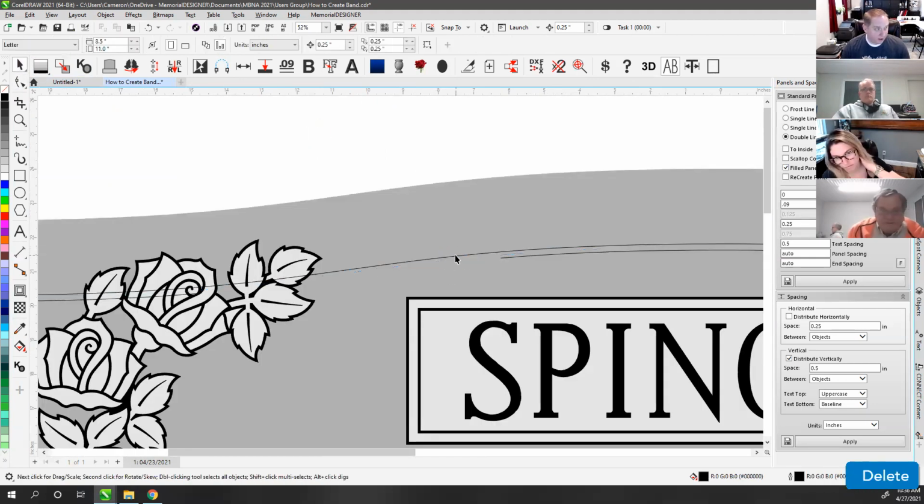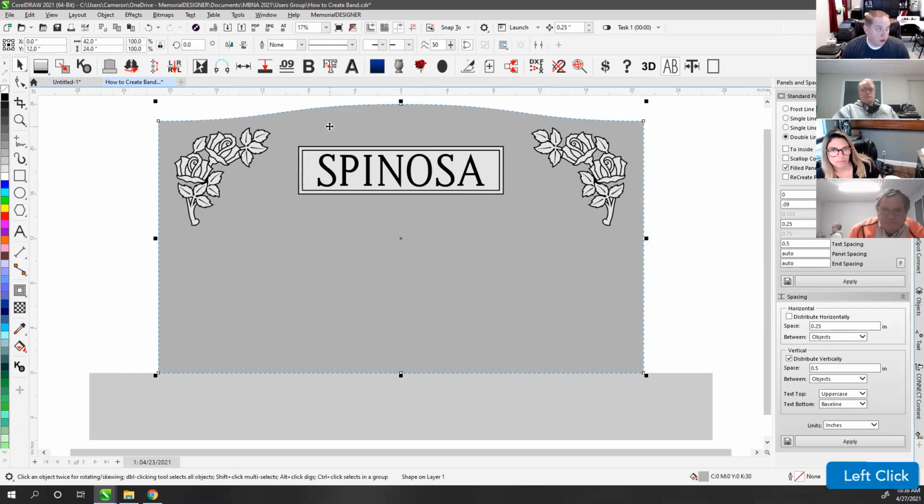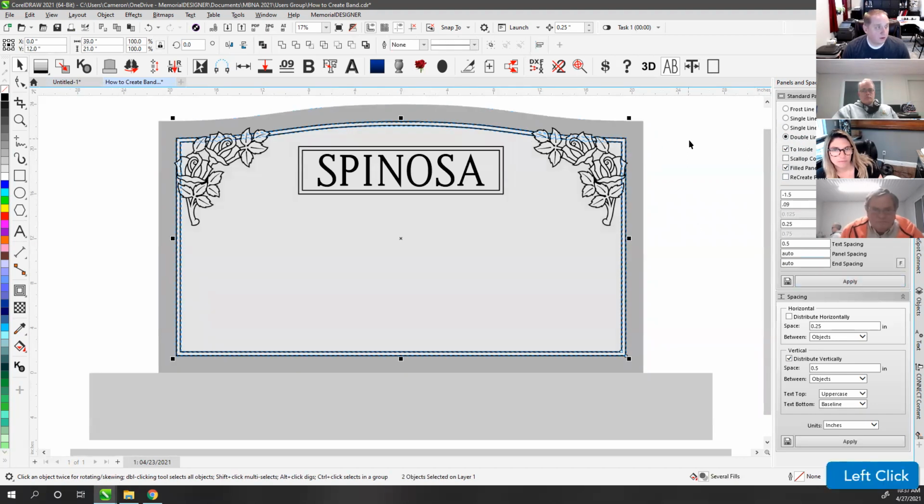And so what I thought might work best now that we've got the offset option here is you can take the shape of the stone and set an offset. So the offset in his case was negative 1.5 inches. That'll give us a 1.5 inch band on the top. We're going to go to the inside and we're going to build a double line panel. Okay, so what that should do is offset, give us 1.5 inches of polish, and then start building a double line panel. And so once I hit apply, that's what it's going to do.